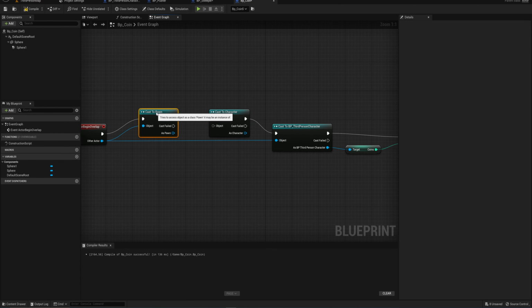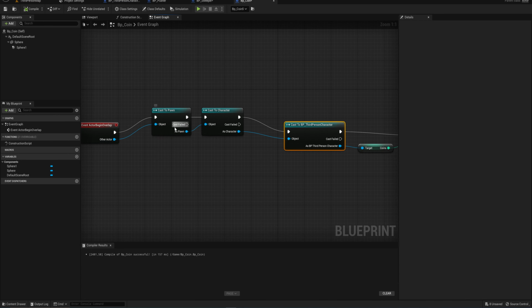That is because, in general terms, it is better and more performative to only cast to specifically what you need. If I only needed the capsule component out of my BP third-person character, it's better to cast to just the character than to also cast to the thing that has a bunch more information accessible as well. It's not a very big difference, and by and large, if this part confuses you, I would entirely just ignore that optimization, because it's not that important.